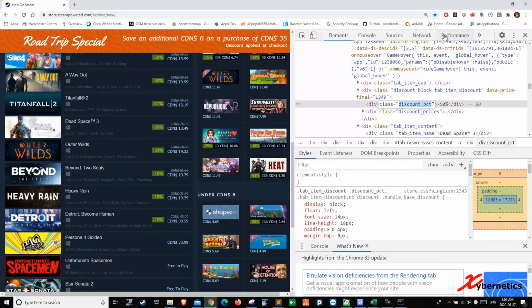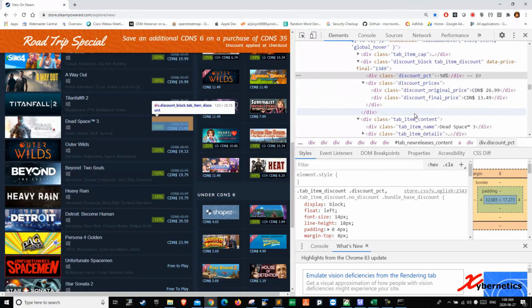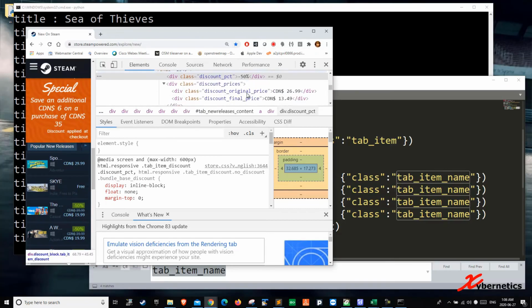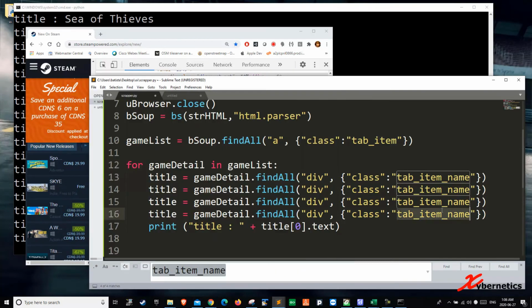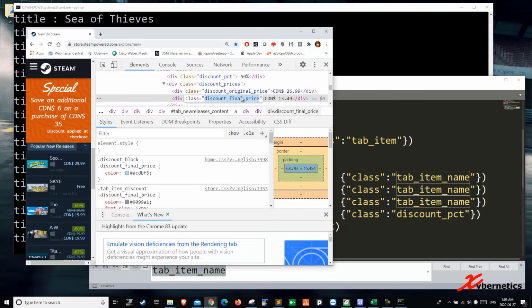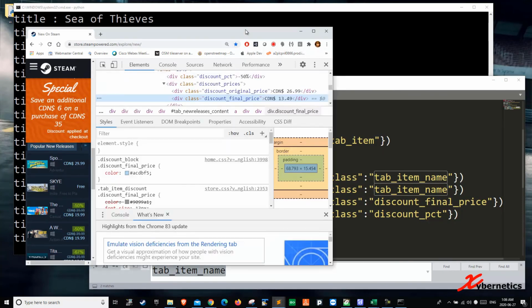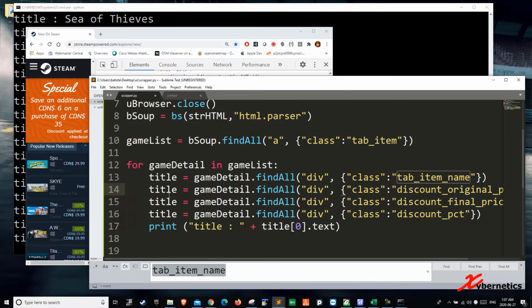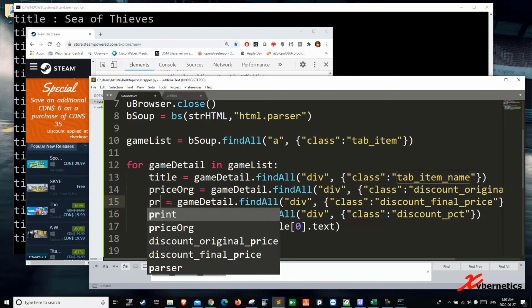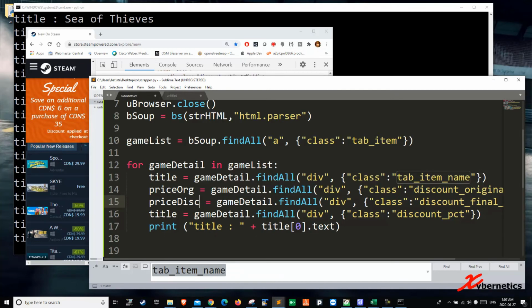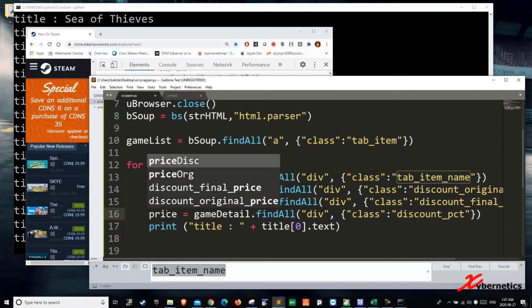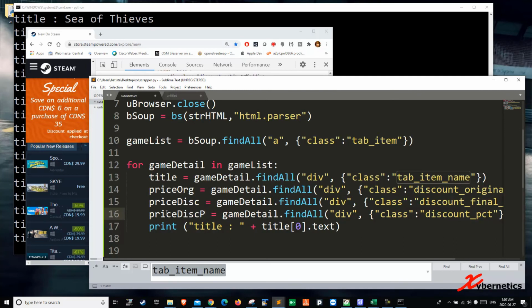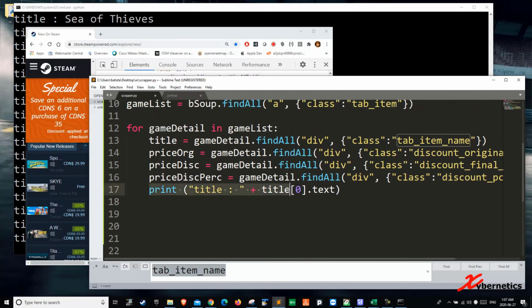So this is your discount price, and these are your prices, the remaining of the price. So let's put a discount final here, and then original price here. So I'm going to call this a price, and then a price discount, and a price discount percentage, just like that. Right.